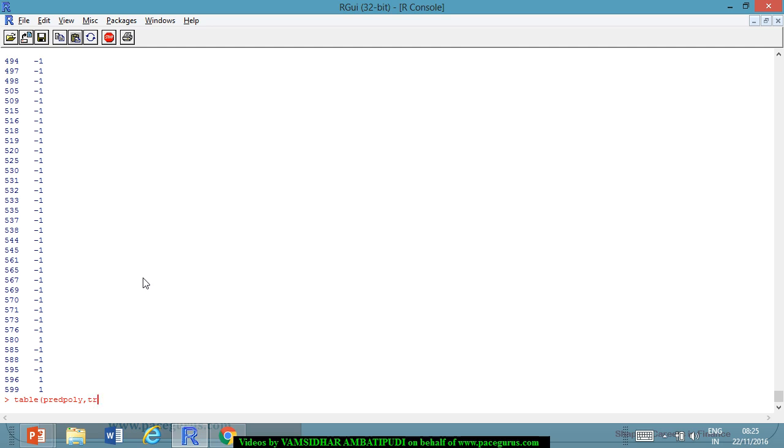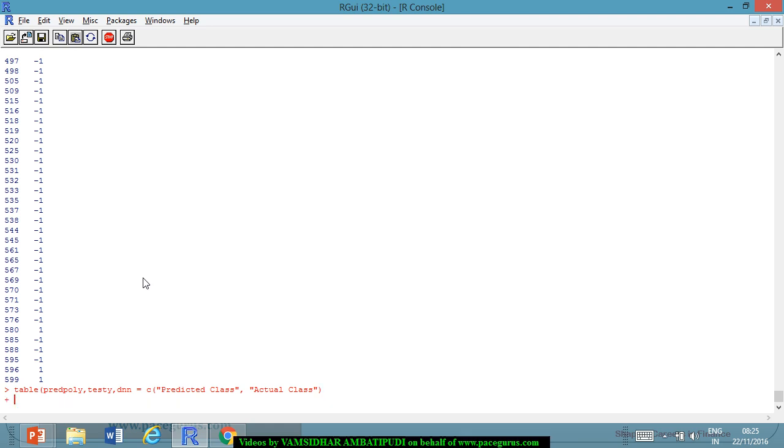So for the actuals, I can directly take test y. Based on the testing data, whatever the y values are from the testing data, that would be my actuals. So I can create a table using this DNN, where the first heading is the predicted values, and the second is the predicted class, whereas the third is the actual class. So I'm taking both the predicted class as well as the actual class.